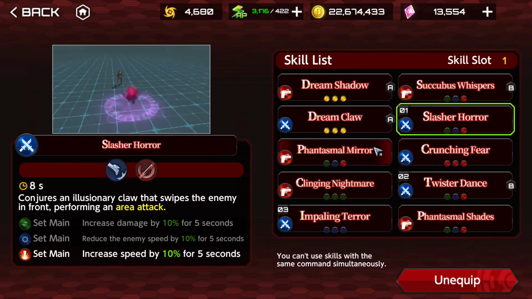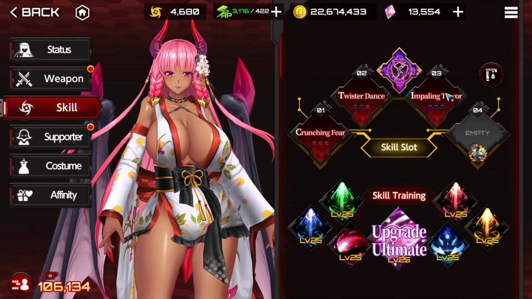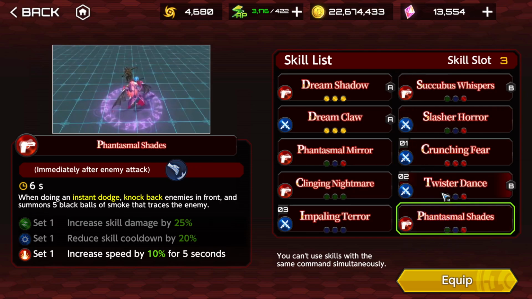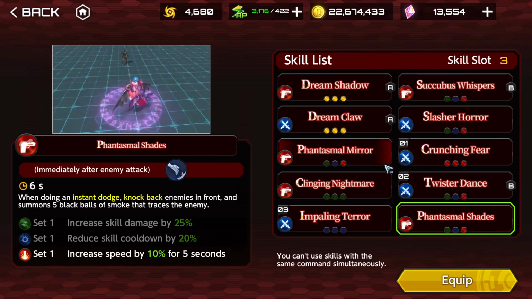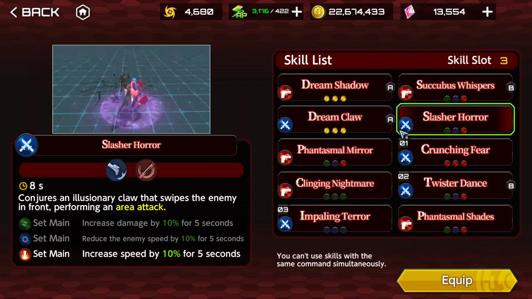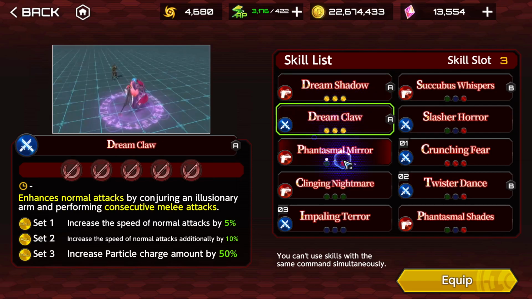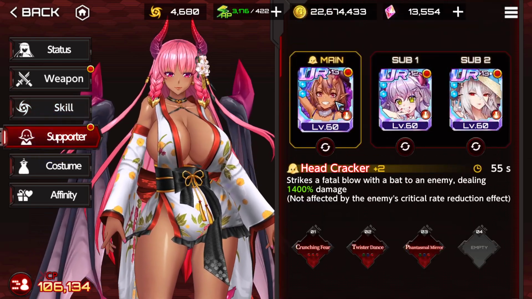Slash Horror, no. We want Crunching Fear, Twister Dance, and there's options here. You can use Phantasmal Shade. If you think that the mobs are going to hit you a lot, you can use Phantasmal Mirror. That's an option. Slash Horror, yes you can, but not my favorite. But you can. And the basic enhancers. Like, all the options are pretty good, but I'll go with Phantasmal Mirror.